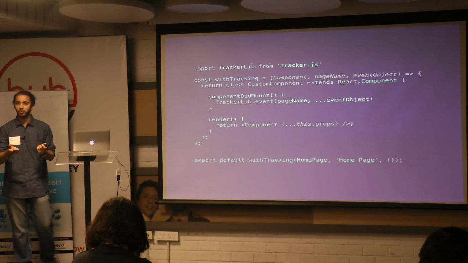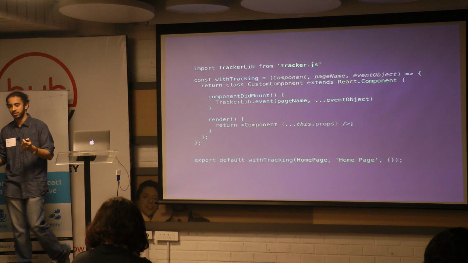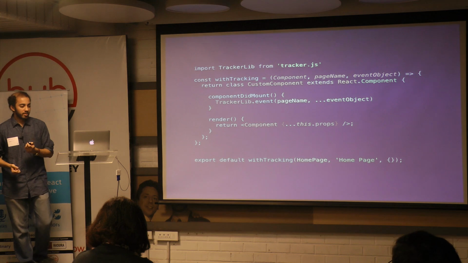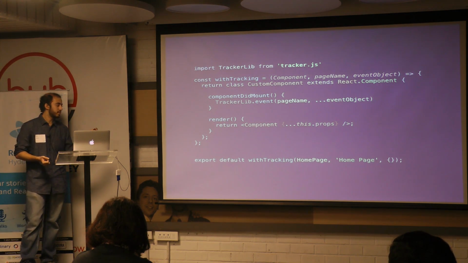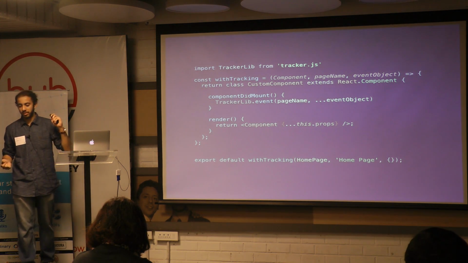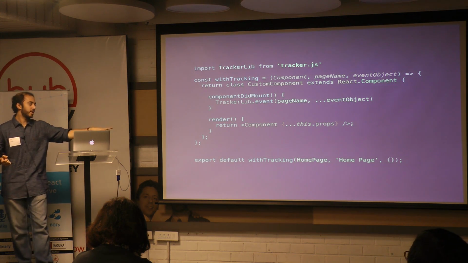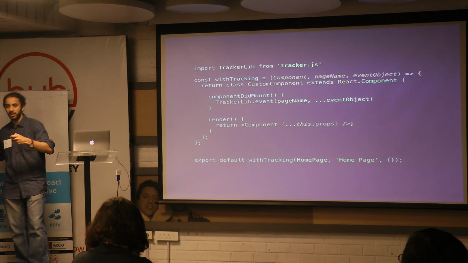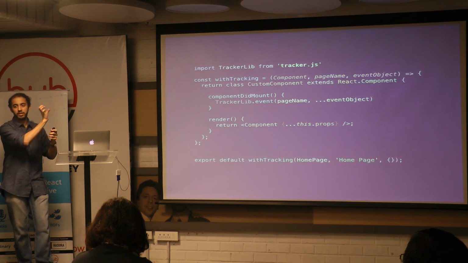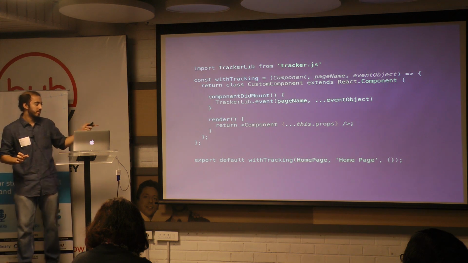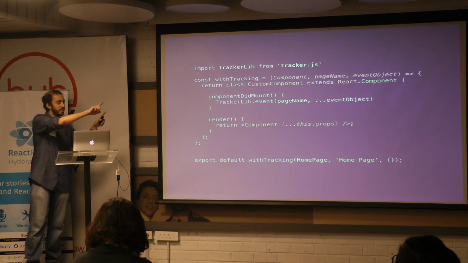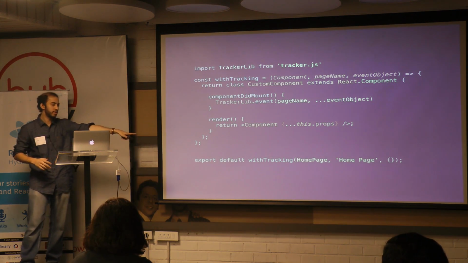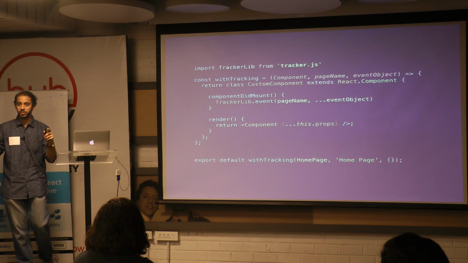Similarly, if you have a card component and you want to track the clicks on that, you can do the same thing for that as well. The entire point of a higher order component is that you need not have just withTracking. You can have withTracking with clicks. So you can keep chaining it one into another, and each component will get passed to the next function. Here it's just withTracking on the home page, which we then wrapped in another higher order component. So it is not a limitation of higher order components that it has to be just one function.